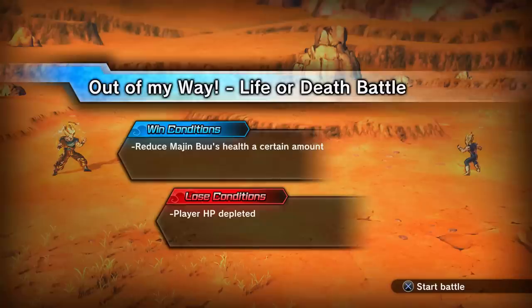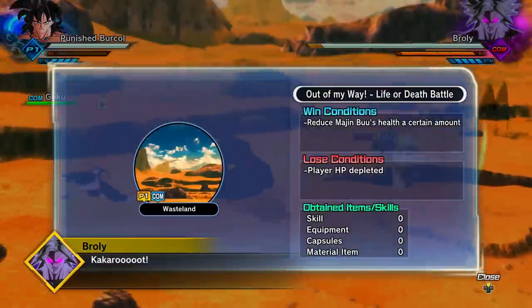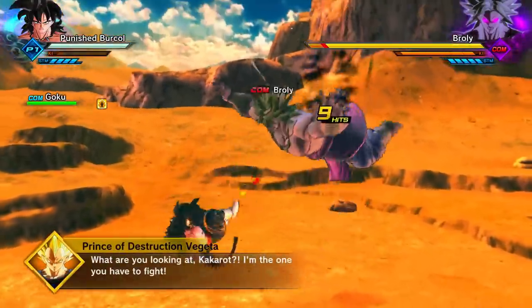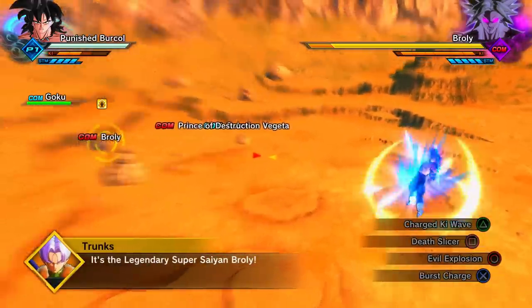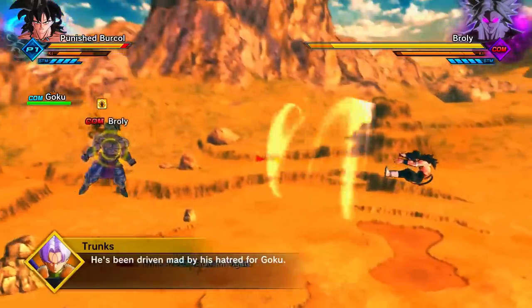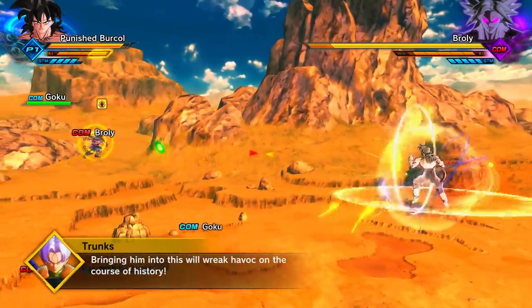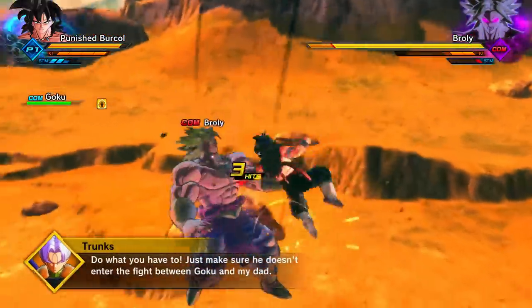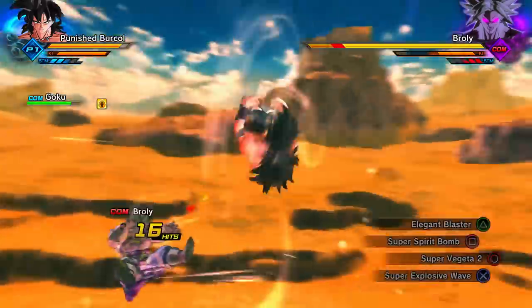One moment. Yeah, this is either going to be fairly straightforward, or it's going to be a Frieza versus Cooler all over again. Oh man, okay, I need to really hurry up and just do as much damage on Broly here as possible. So with that said, wait for it. Oh, that's fun. Yeah, cool. His hatred for Goku, bringing him into this will wreak havoc on the course of history. Oh, I mean, thanks, Legendary Super Saiyan Broly, because you just gave me a bit of a chance there.